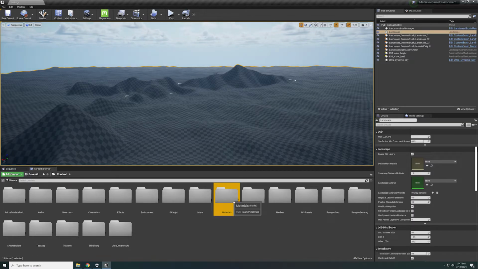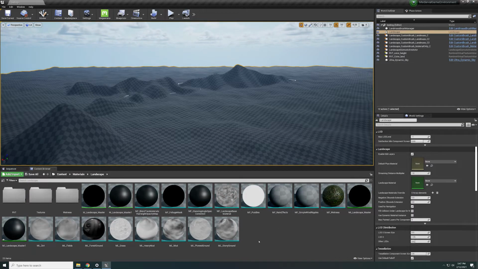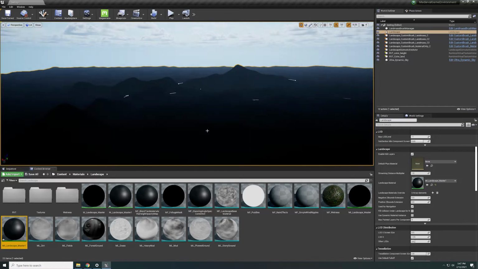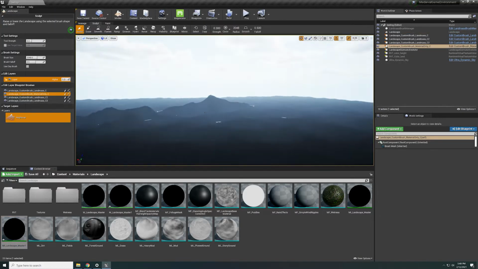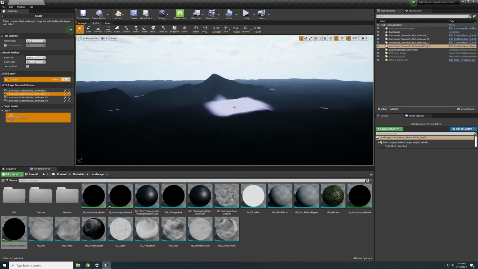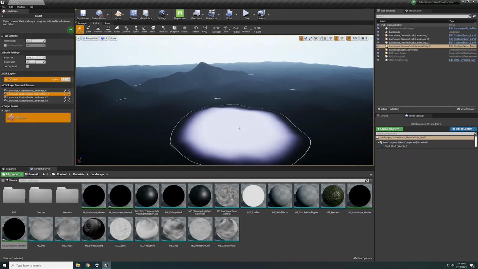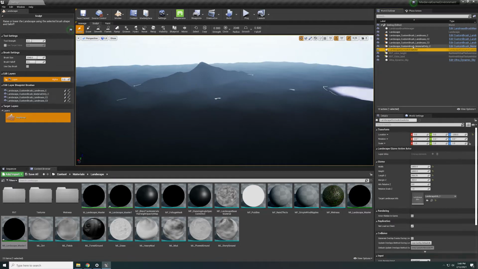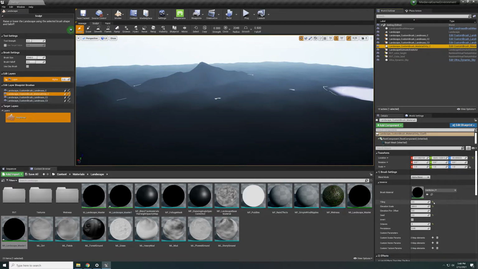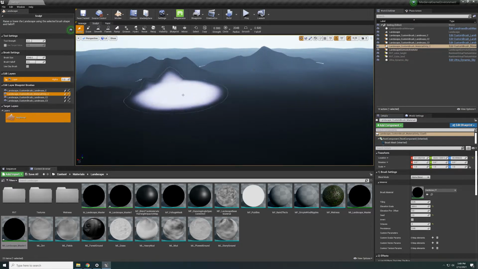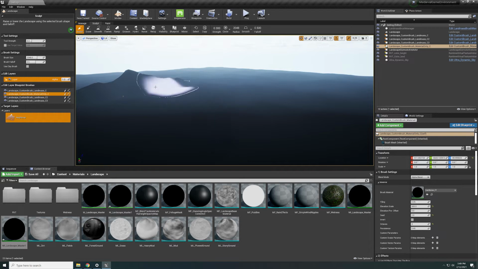Go back to this, and we're going to do this one. I'm gonna throw it in here, and it's gonna compile a little bit, and it still looks black. All right, now as you can see, I have some glitches here. I really don't know what's going on there, but if I go here and I reset the tiling of my custom brush material only, you're gonna see that go away. So if you're having those glitches, make sure you check your landmass brushes, because that may be one of the things that's causing that.